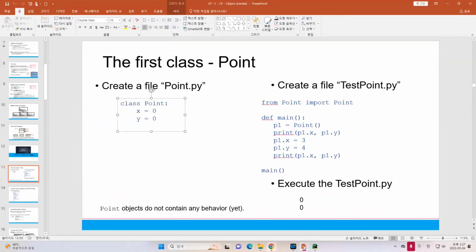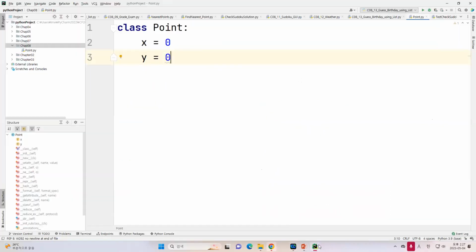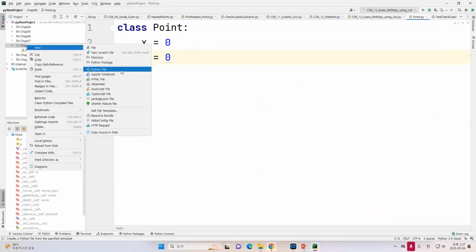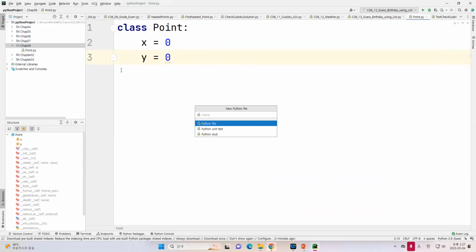Now, I want to create a file. The file name is testpoint.py. Let's make another Python file, testpoint.py.